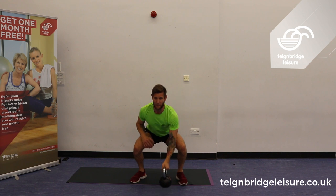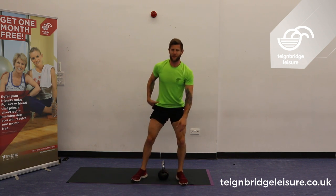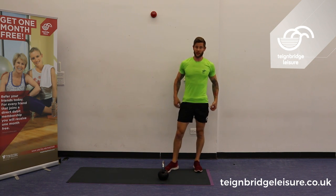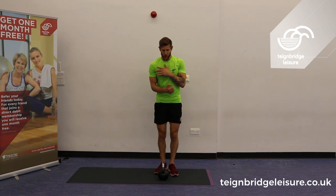Reach it out, bring it back in. Reach it out, bring it back in. So you really feel that burn in the legs, guys. Really good exercise. Okay, tough, but really good. Okay? Then we're going to go on to a little bit of shoulder work.